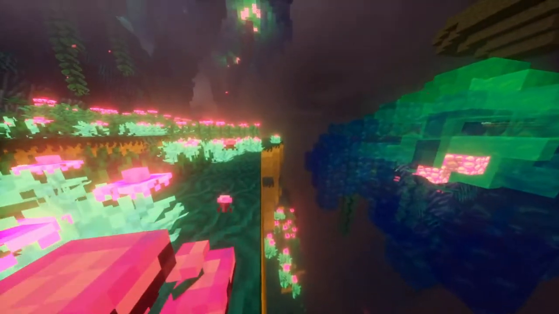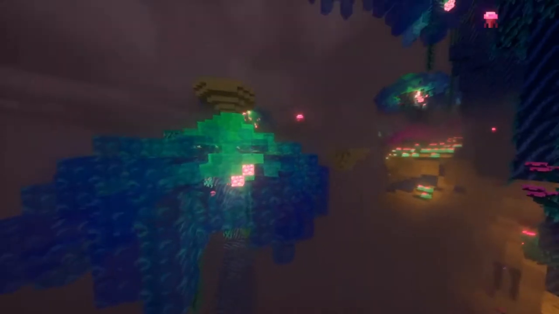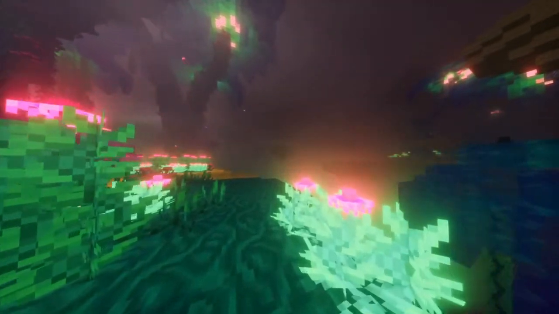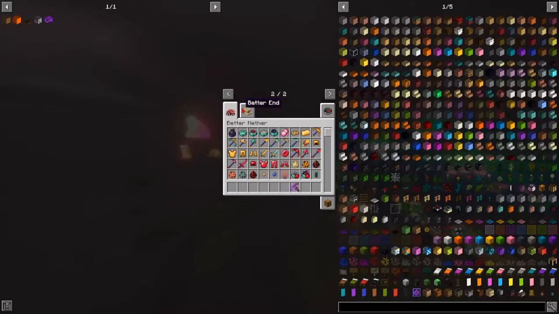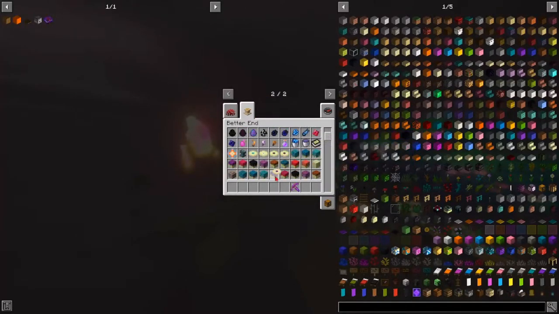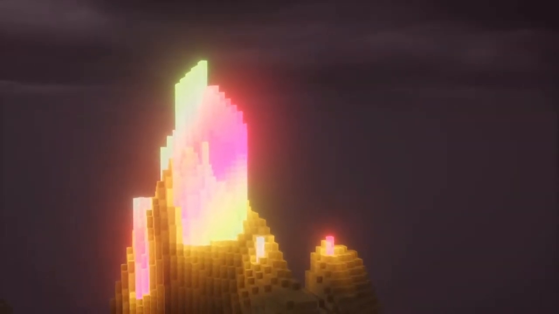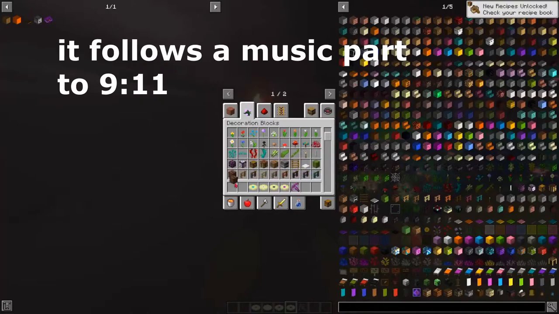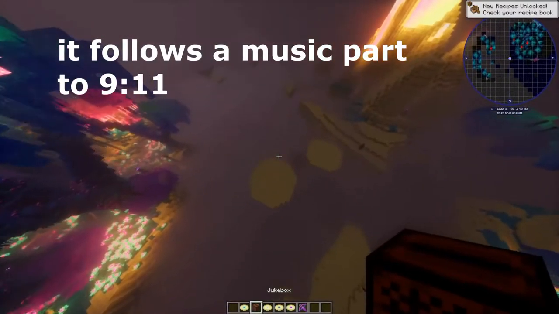Oh, there's a cliff. Oh, wow. This is so amazing. Oh, more blocks. I also have to build a nether, but not for today's video. You see, we have new armor and music. Let's hear the music. I want to hear it. And yeah, new blocks. And wow, this is looking sick. But first, let's try out what the music sounds like.